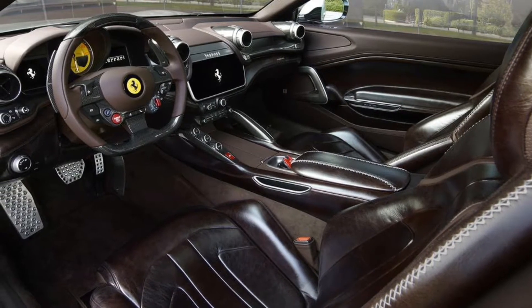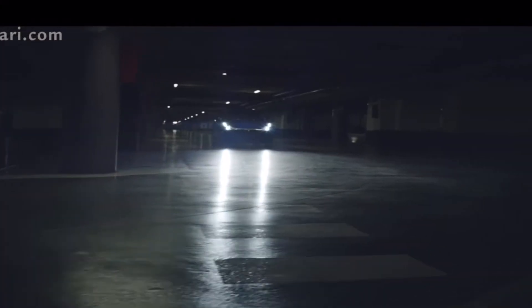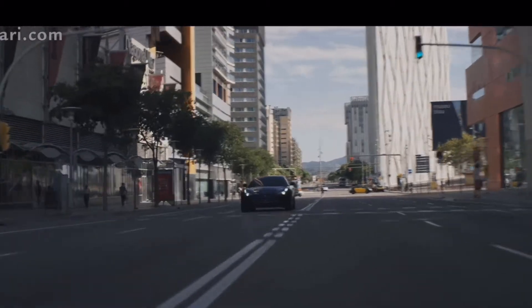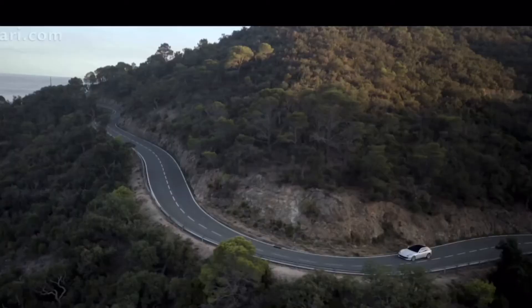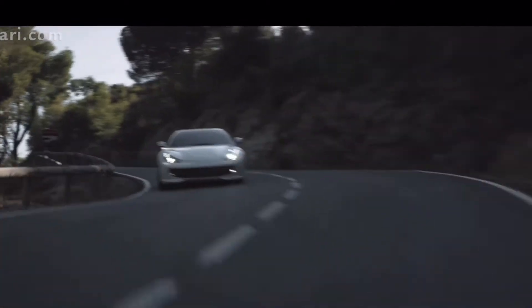We'll probably never see pictures of it again until it resurfaces maybe years down the line. If you don't know, this car is based on the GTC4 Lusso, and it's vastly different from what the GTC4 Lusso was. That car was a shooting brake and this is a fastback car. The rear seats have been deleted, and its style is more akin to the 812 Superfast. Based on the V12 version of the GTC4 Lusso, this car has 681 horsepower.